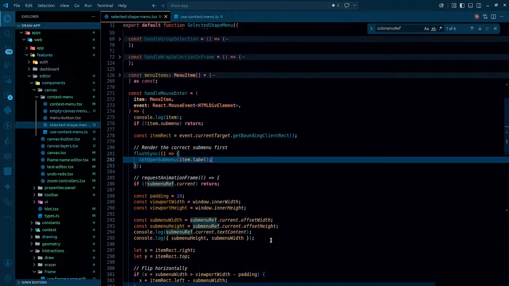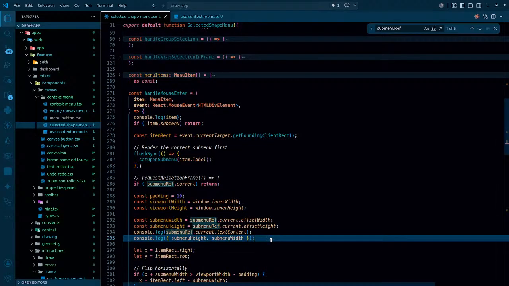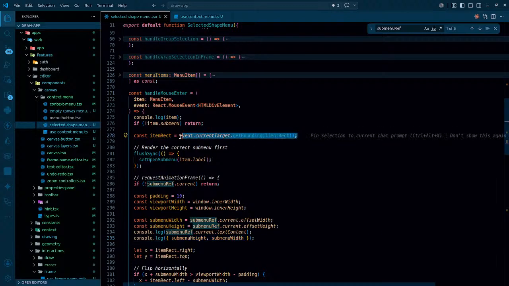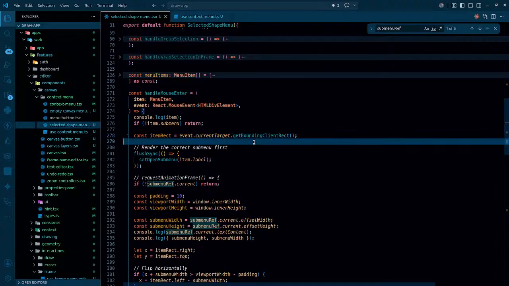Okay, this is it. So what do we have to do right now? Whenever the mouse enter happens, at that time I'm going to set the current rectangle of the currently hovered shape in a ref, and apart from this, we are just simply setting the values.